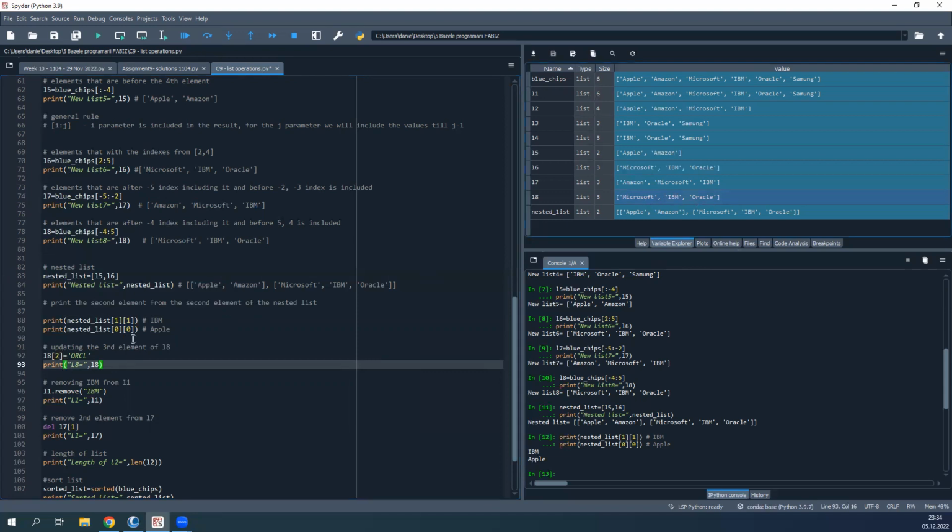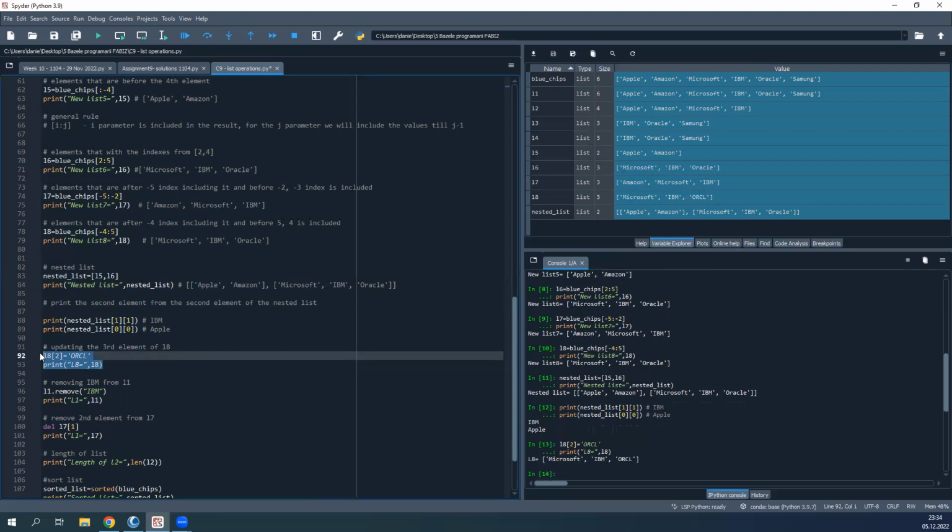If I want to change the third element, which is having the index 2, I can use this representation: name of the list, and establish the index, and instead of Oracle, I will put ORCL, the ticker from the New York Stock Exchange for this company, and I will display the list 8, L8. Let me select and press on F9.